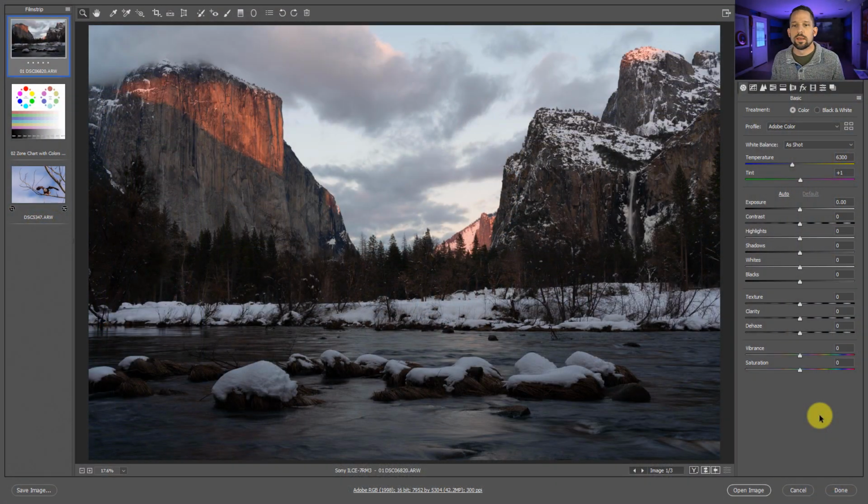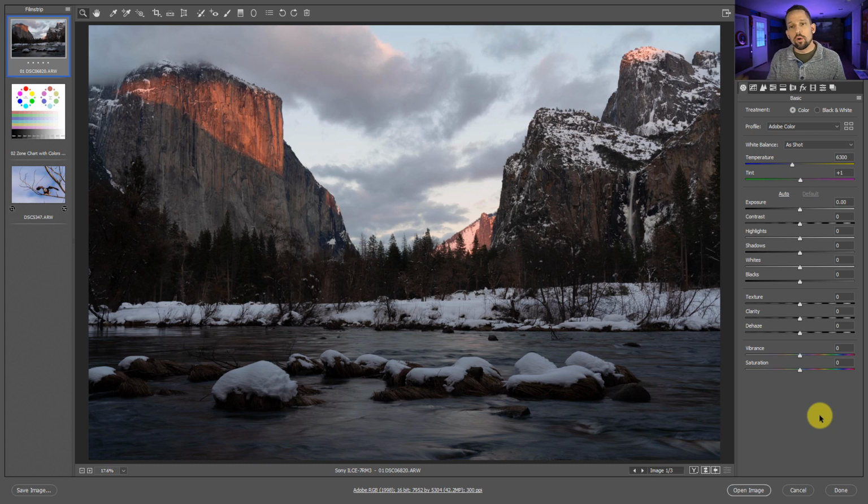So today I want to talk about how you can get more color out of your RAW files. Now this is something that you wouldn't want to do for every single photo, but there are some images where you're like, man, I really wish I could get a little bit more color in that photo, like I'm seeing right here in this Yosemite image. I want more of that beautiful, breathtaking light that's hitting the side of El Capitan right there, and a little bit even in the background there. I want more of that gorgeous color that I saw when I was there. It's not quite there in my RAW file. That's because my camera didn't capture that color like I wanted it to, okay?